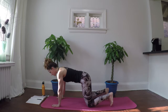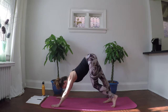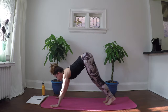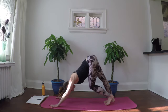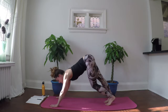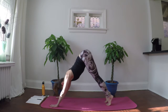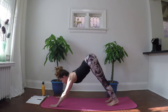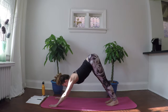Let's come to all fours. We're going to tuck the toes under with the abdominals engaged. We're going to lift the hips up and slowly begin to lengthen through the back of the legs so that we're in a down dog position. You can pedal the legs out, whatever you need to do to begin to warm up through the back of the legs. The hamstrings might feel a little tight at first, of course. You can sway your hips side to side, you can pedal your feet, bring both heels up and then sink both heels down, whatever feels good to you, to begin to warm up through the back of those legs. But all the time keep the abdominals engaged to support that lower back.